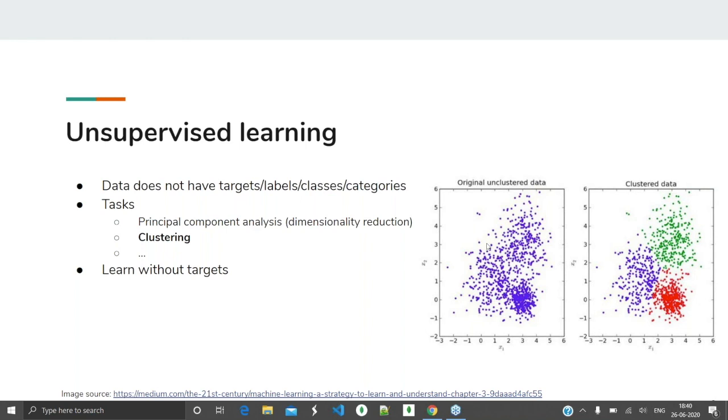On your right, you can see there are two images. One is without any clusters defined inside, and on the rightmost image, we can see lots of clusters, like 3 clusters defined for these. In this talk and the demonstration afterwards, we will see the clustering techniques. There are different types of clustering techniques, and we will go through 3 of them, visualize the results, and be able to compare them.